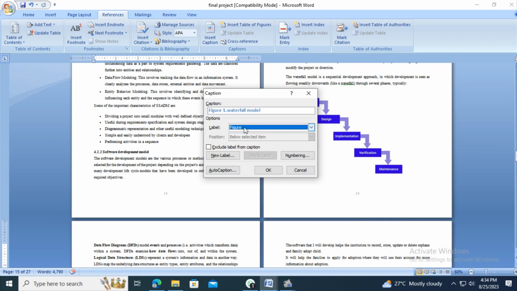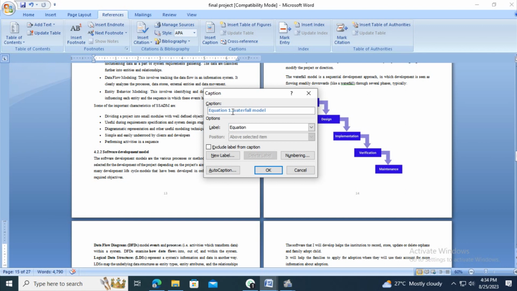We are going to see list of figures, list of tables, and list of equations, and that is the label. If you choose figure, it means you are going to make a list of figures. If you are going to make a list of tables, you have to choose table here as the label. You see, there is a change. If you choose equation, you see there is equation 1. It means that we don't have another equation caption.